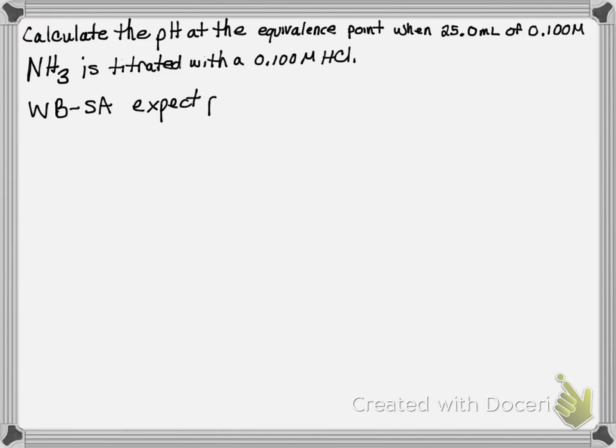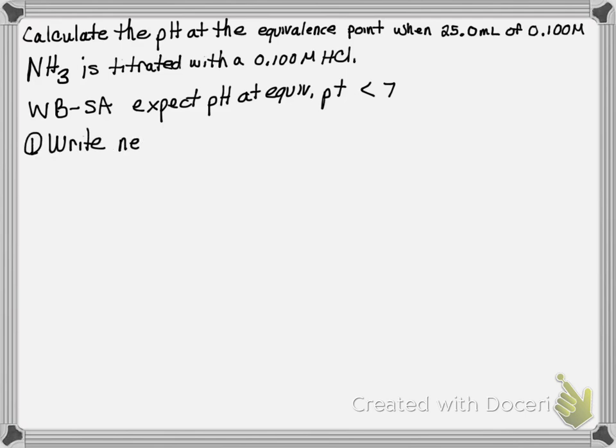And so we know that because it is a weak base, we would expect the pH at the equivalence point to be less than 7. So let's just review that real quickly. If I have a strong acid titrated with a strong base, that would end up at a pH of 7, because none of the products of the titration have any influence on pH, or the other way around. Doesn't matter whether I start with a strong acid or a strong base, I'm still going to end up with a pH of 7. But if I have a weak base, I would start with a pH that is above 7, the titration would be performed, and then we end up with a pH that is less than 7.